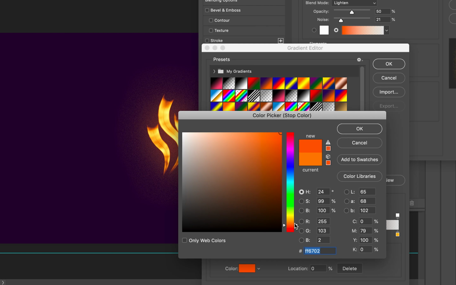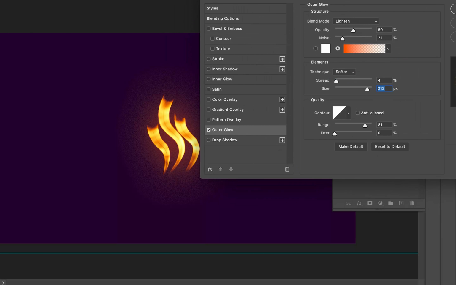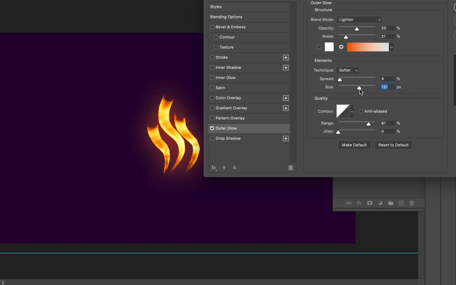Orange, a little darker, okay, and spread a little lower, and noise is also a little lower. Opacity you can increase.